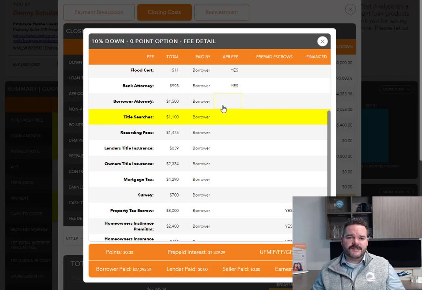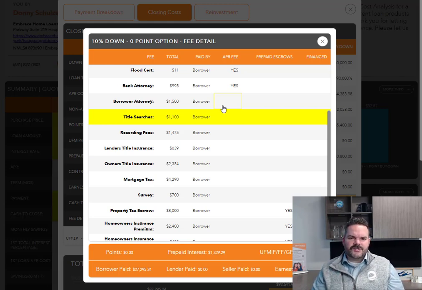There's a number of searches that the title company is going to perform, and those searches are going to allow them to put together what's called a title report, which is sent out to the bank and to your attorney. That title report is going to help identify any issues and make sure that all liens are paid off at closing and the property transfers cleanly from the seller to you as the home buyer.